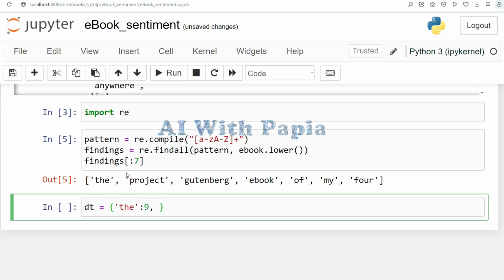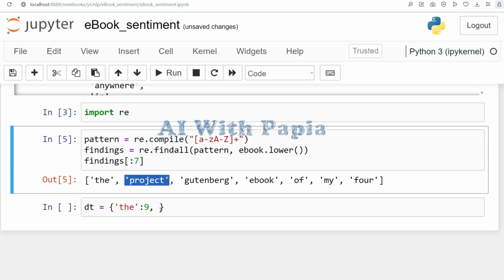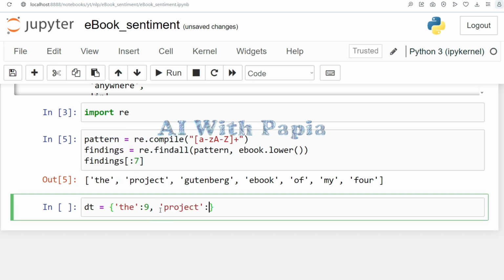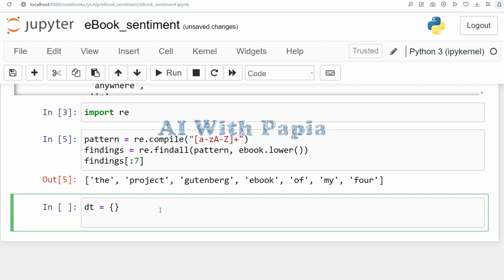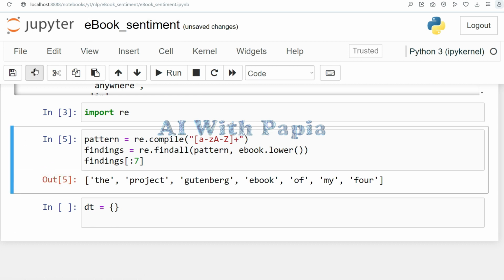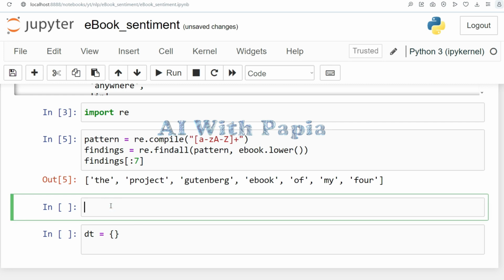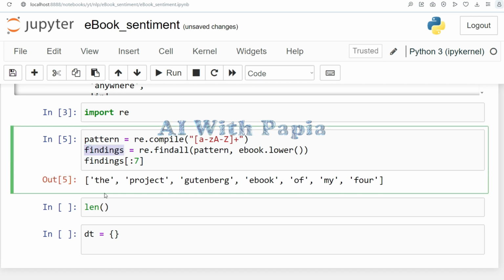So in a dictionary, this is the sample of what we are going to do: how many times the words appeared, we will be counting in the next step. Fine. For that we need to declare one empty dictionary. The dictionary will contain the word as key and the number of times the word is present as value. Before that we need to do one more thing: let's see how many words there are. This is not mandatory, but we will see how many words are there in the corpus.